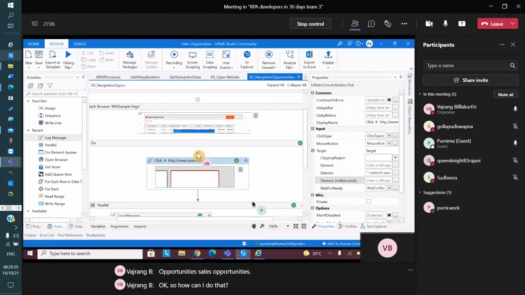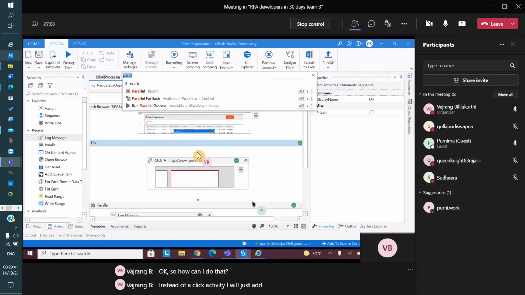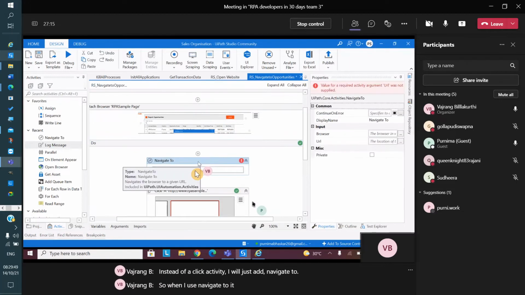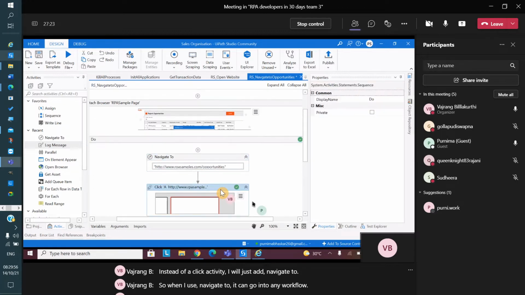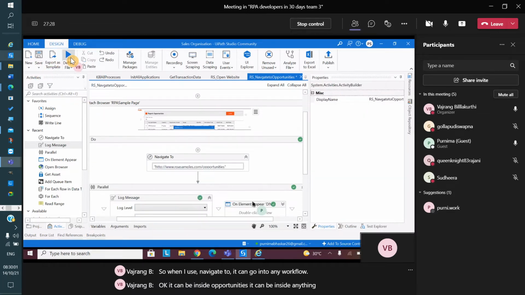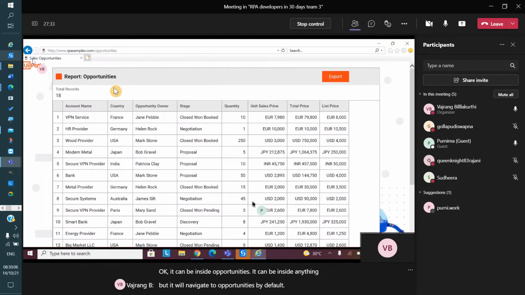Instead of a click activity, I will just add navigate to. When I use navigate to, it can go into any workflow. It can be inside opportunities, it can be inside anything, but it will navigate to opportunities by default. So we are already in opportunities, right? Let's see.